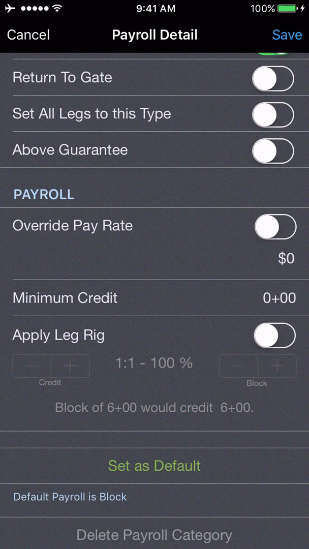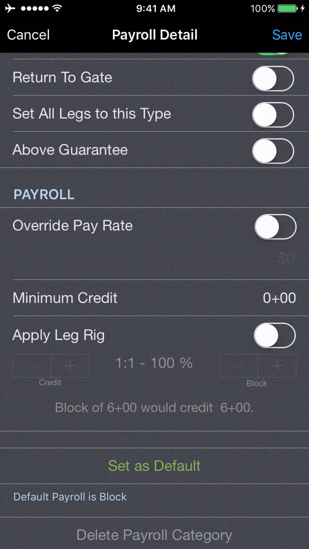For block, this is our standard pay rate type of entry, so override pay rate doesn't make sense in this case. But let's say this was a day off pay type of trip. I could say, well, on this day, or on these types of flights, instead of getting paid my standard pay rate, which is set in the airline settings of APDL settings, my pay rate for this is a certain flat dollar amount. You can turn that on if that applies.